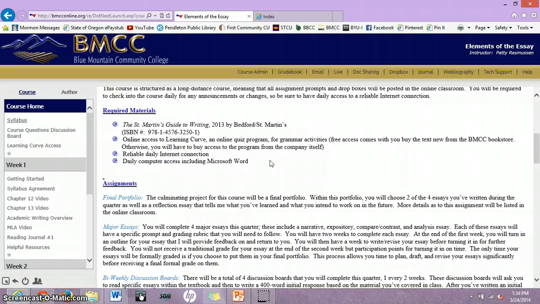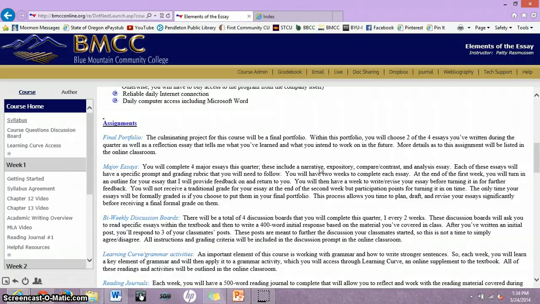You have to be able to check the course every day, check your email every day, if not multiple times a day. And then you'll need daily access to a computer, such as Microsoft Word. You'd be surprised how many of my students come into this class without either of those. They can only use the computers on campus for a couple hours a day, for example. If that's your situation, this class probably just won't work out for you because it's an online class. And if you don't have the time to do the work, you can't get it done. So if you have a problem with that, be sure to let me know as soon as you possibly can.